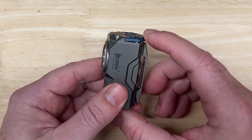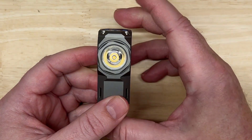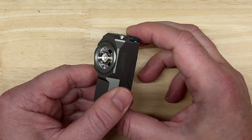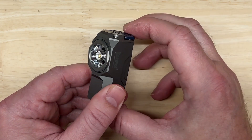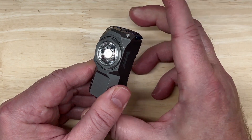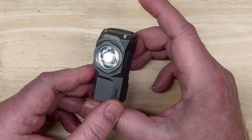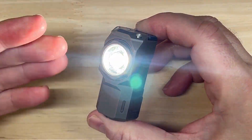It comes from the factory locked, so to unlock it you click really fast four times. And there — you see it's in moon mode. You click once to turn on and turn off. If it's off and you double-click, you get strobe. Double-click again, you get SOS. To lock it again, four clicks, and it blinks to let you know it's locked. When it is on, double-click goes to turbo, which is just super bright. Double-click again goes to strobe, double-click again goes to SOS. When it's on and you press and hold, it cycles through the modes: moon, low, medium, and high. I like how it gradually transitions through each mode — it doesn't exactly step, and I think that's a nice touch.